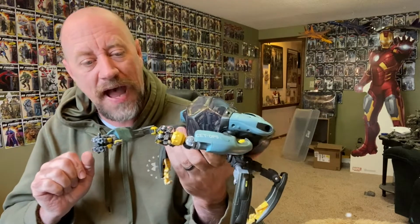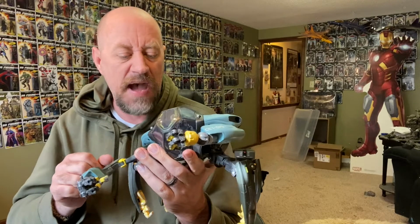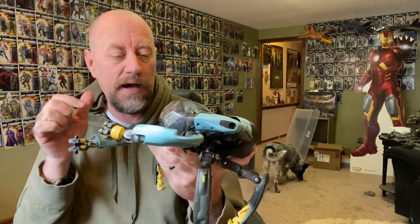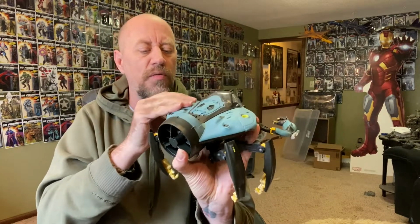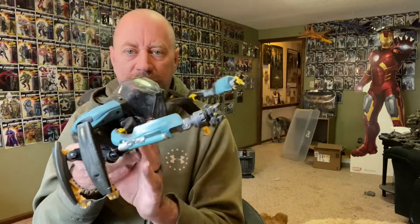That's about the only place that I'm really worried about paint rubs, because the rest of the joints are black, and I pretty much plan on keeping the rest of the joints black as it was. My plan for this is I'm going to do this in Cobra Eel colors. So I'm gonna mask it, prime it, mask it, and do it in gray, maroon, and black. I haven't decided how I'm gonna do that just yet, but that's the plan, and then we'll see how that goes from there. I was also thinking about maybe getting a couple of Hydro Viper backpacks, beater backpacks, and then gluing them as greebles onto the body, but there's not a lot of room for extra stuff, so that might interfere with how the legs set. But yeah, I haven't quite decided 100% what I'm going to do with this, but definitely going to do some sort of Cobra eel vehicle with it.